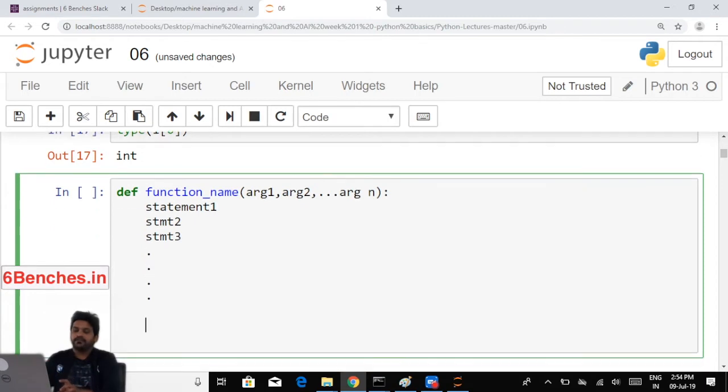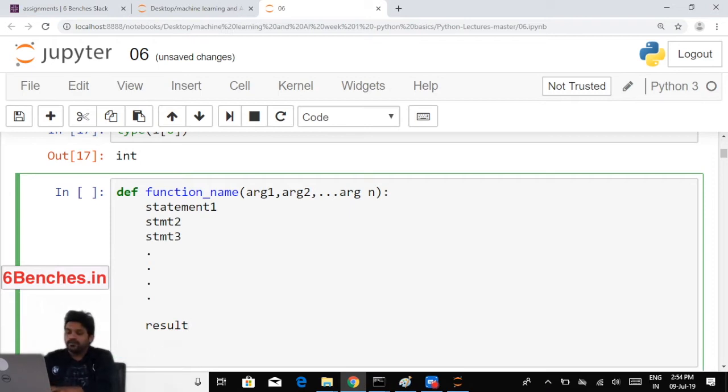And then in the end, after computing some result, we're supposed to return the result, right?